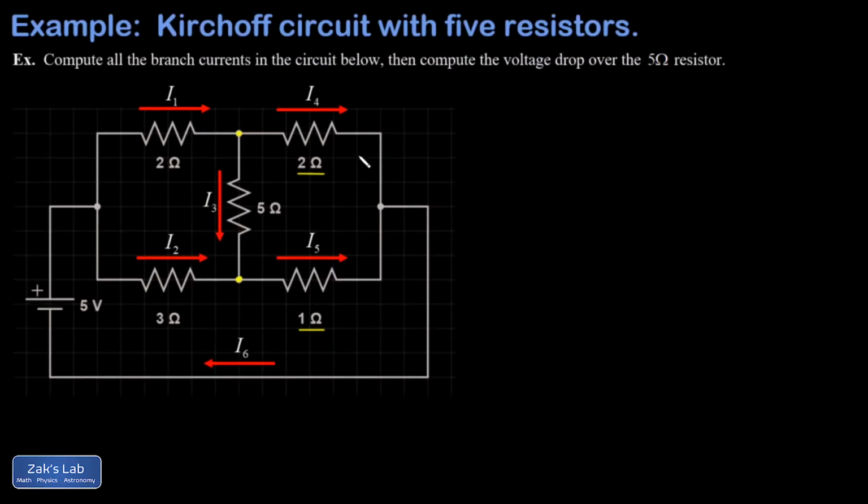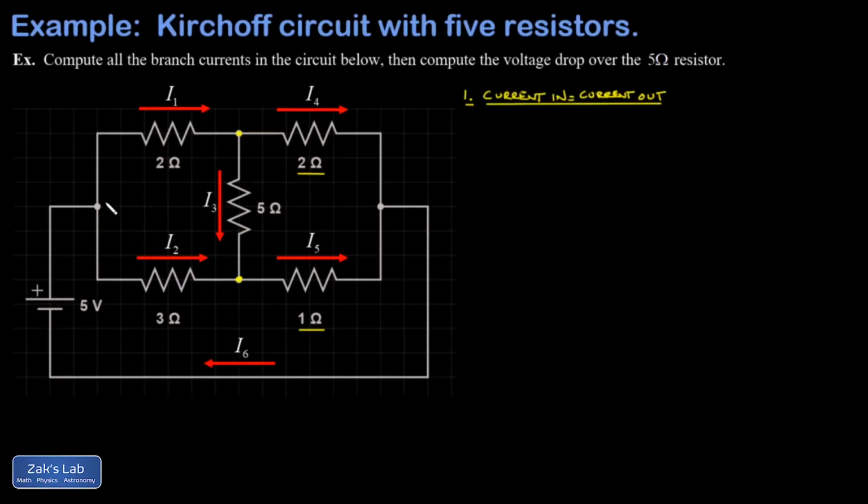So we attack this problem by using Kirchhoff's laws, and I'll post a link real quick to the video where I introduced Kirchhoff's laws. And there's just two basic ideas there. One, the total current flowing into any node must vanish. It must be 0. In other words, current in equals current out.